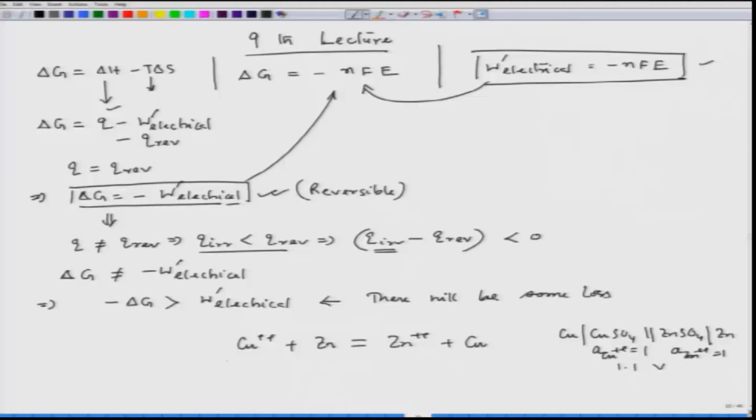Now, this reaction, the complete reaction, of course, copper sulphate plus zinc is equal to zinc sulphate plus copper, and this reaction must have some enthalpy change. It also involves some entropy change, and then we know this relation. This is nothing but the free energy change for this reaction, and this free energy change actually gives rise to a potential difference. So, we use other relations that we know, those existing in classical thermodynamics.